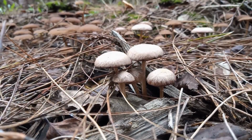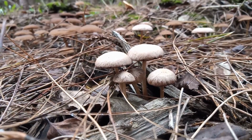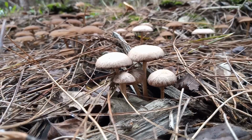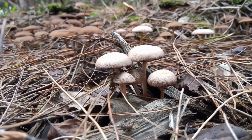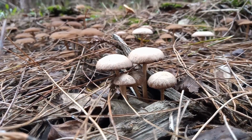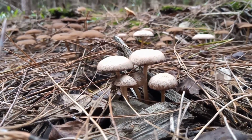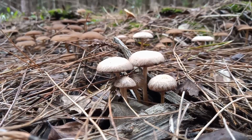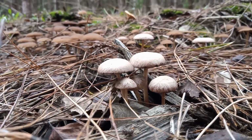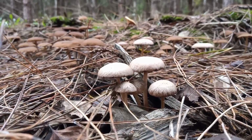After the recent rain of the past week, there are now masses of fungi. It's almost like when you get rain in the deserts and then a few weeks later the desert's ablaze with colour from flowers that have arisen. Just walking through this little bit of plantation, it is literally almost carpeted with fungi. Now the fungi you can see here, I'm not going to attempt to name most of what you see, and if you don't like fungi this probably won't be the video for you.